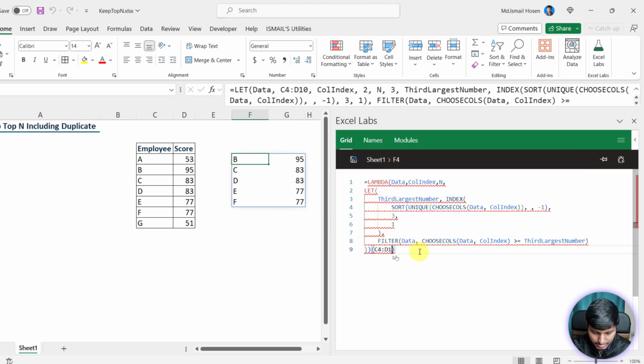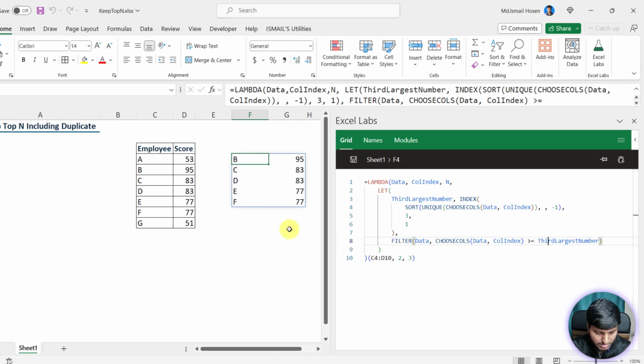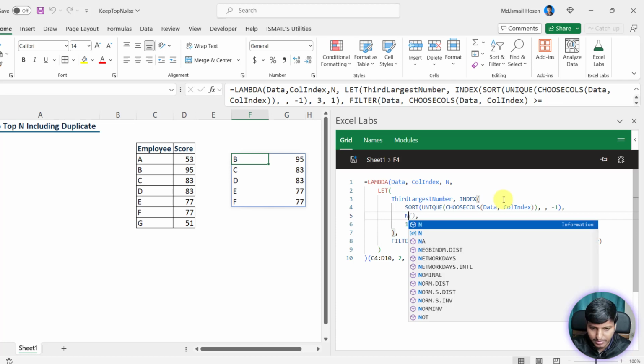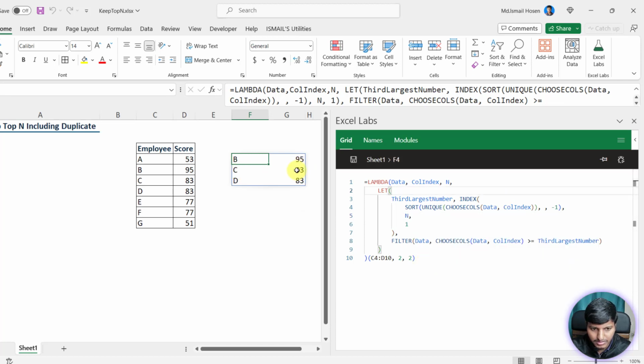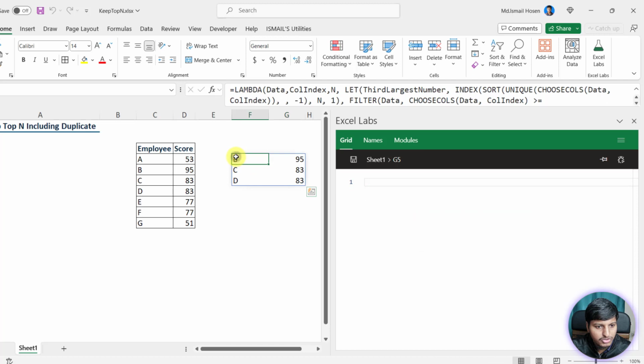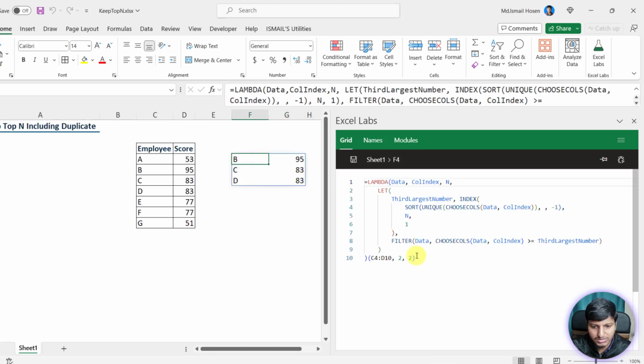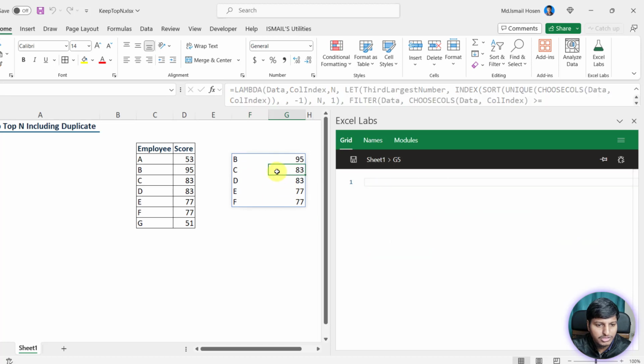C4 to D10 is based on 2, and if I want to specify 2, that is n, and you can see that I have the top 2 performers, or I can just specify 3 and then we'll get top 3 including the duplicate ones.